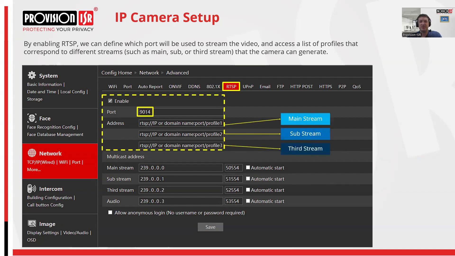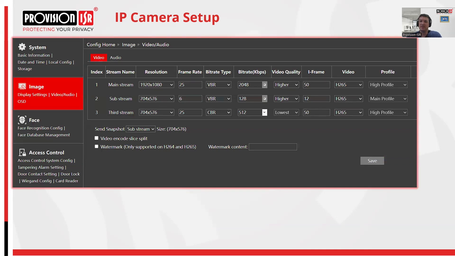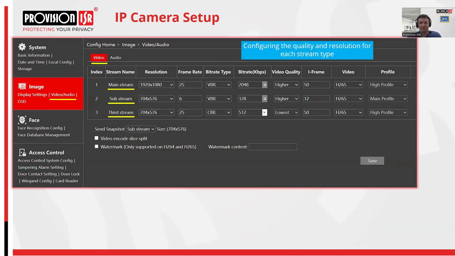When connecting to the camera through the player, it's important to select the transmission profile we intend to use. Each profile represents a specific broadcasting quality setting tailored to different needs. Each camera, when transmitting over the network, can broadcast in multiple streams, each offering varying qualities of video. High-quality streams are typically used for NVR recording to ensure clear and detailed footage. Additional streams are optimized for applications like remote viewing or management software, providing flexibility in how the video is accessed and utilized. We can set the qualities of each stream in the video window; for instance, we can configure the display at high resolution, while the secondary stream can be set to appear at a much lower resolution.